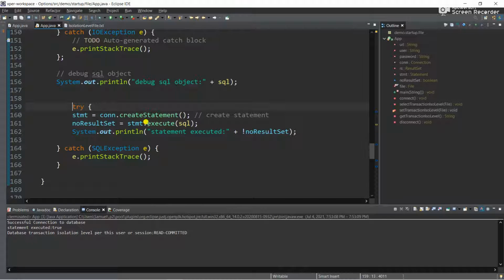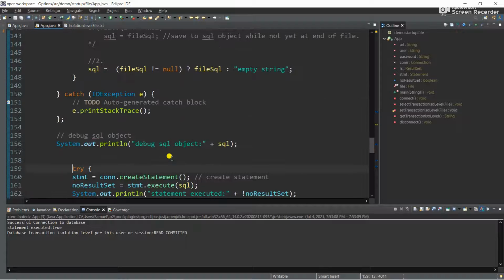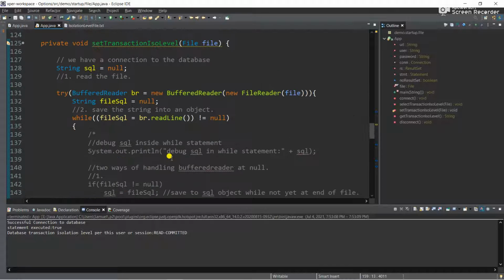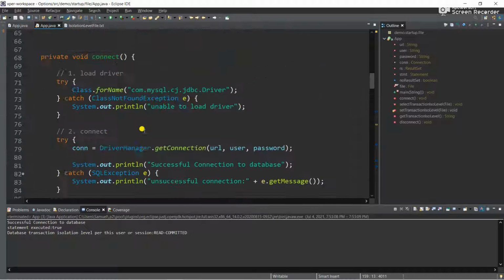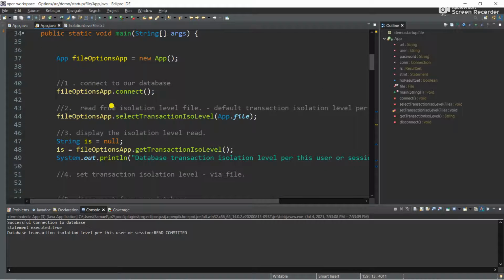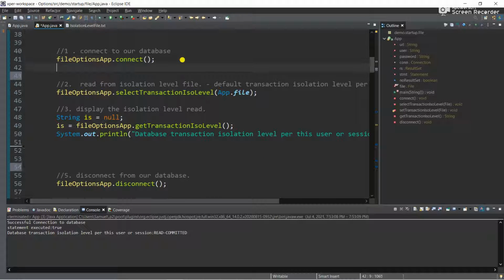Alright, so this is what we are going to be doing now. I think that's it for the changes. We've just refactored it a little. Remember, we have to set before we read. So here we will no longer read first. We will change this approach and set before.